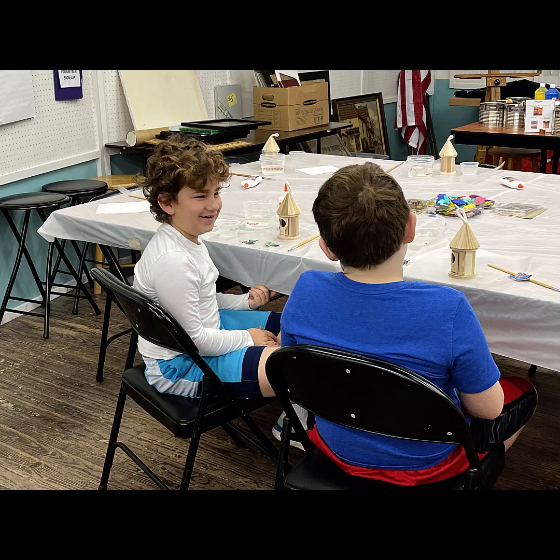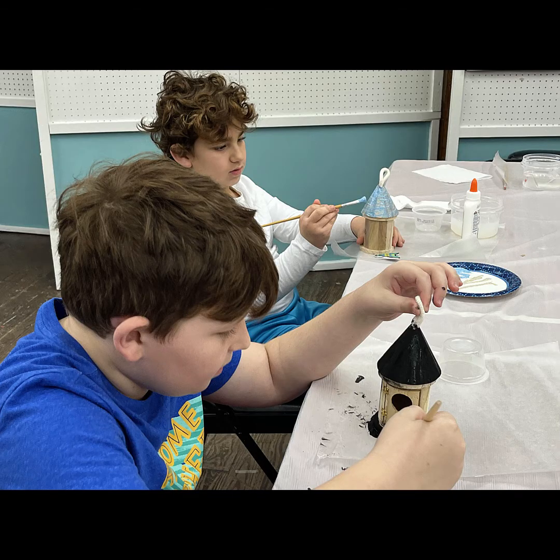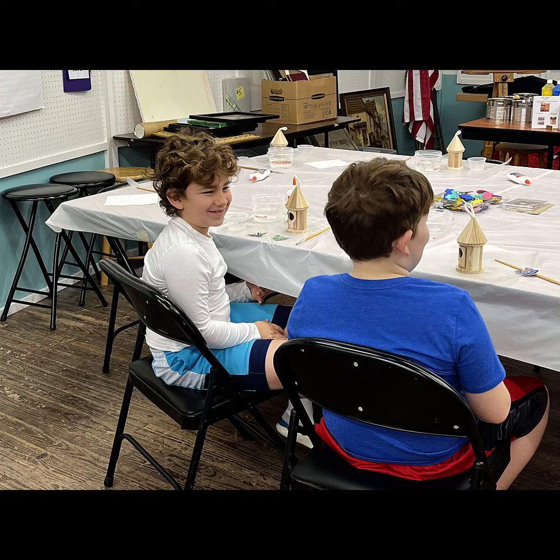Just thought I'd give you a sneak peek of the children — some of the children. These are two of our grandchildren. We have an event at our guild once a month, and this month we took birdhouses. My husband actually put doors in them with hinges. The children designed them any way they wanted to, and it was a lot of fun. But this is what I've been saying all along — get children involved. Work with them together; it's just so much fun when you all have a project to work on together.